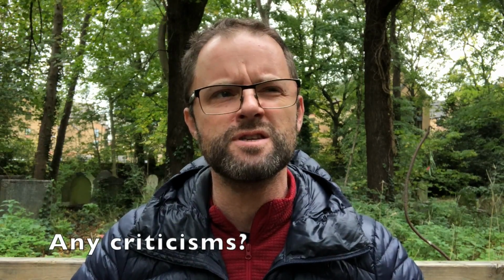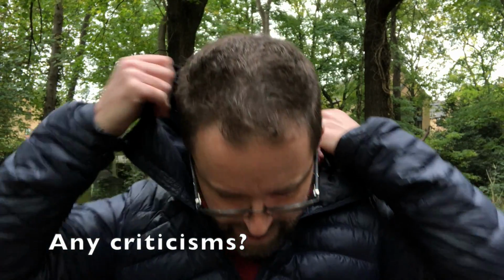Do I have any criticisms? Only one slight niggle, and I'll just show you, it's the hood here. So you zip it up there, and it does keep my ears warm, it covers everything, it comes down well over the forehead, but it would be quite nice if they had a little drawstring there just to tighten it up a little bit maybe, if I'm being a bit niggly, and I know one or two other people have said that.